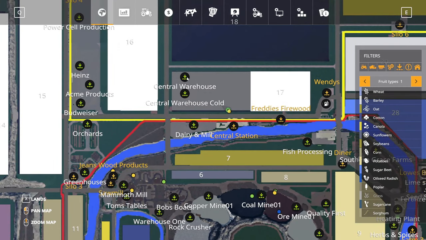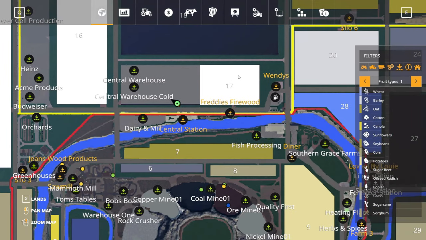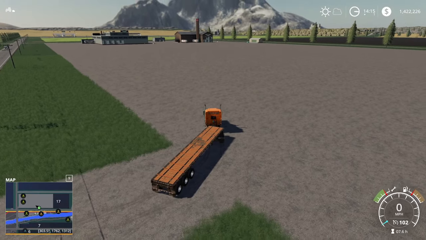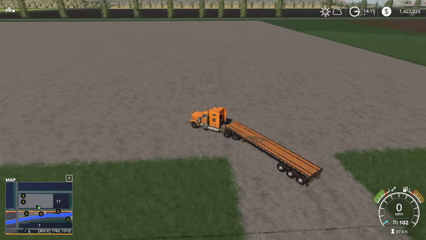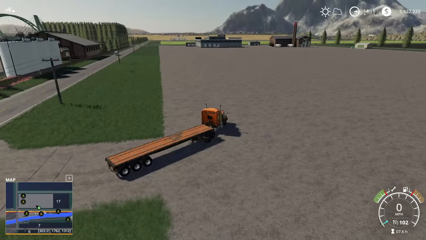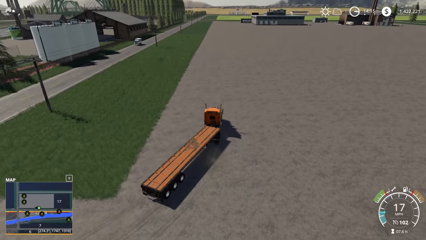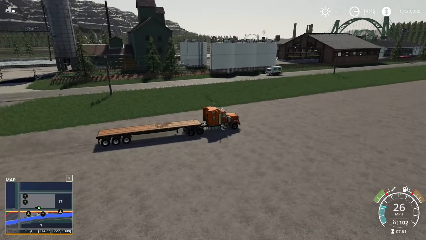What do we got here? A central warehouse and a central warehouse cold. And we got the Freddy's firewood down here. Wow, this is all placeable, and then we got a field here. Huh. Could put farms here. It's a little out of the way, right? It's a little bit further away from the TMR and all that. From our food mixer plant. It's not the end of the world.